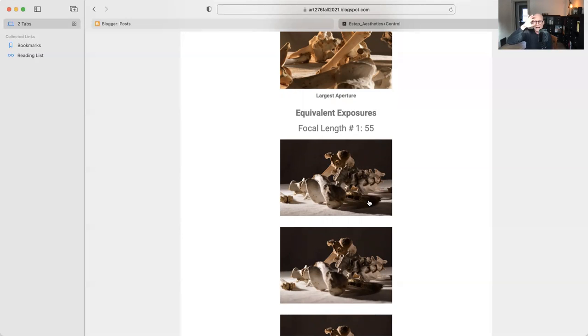Now, it's no magic trick to use manual control nowadays because you have the instant feedback of your digital screen. When you take a picture, if it's too dark or too light, you can just dial the buttons and make it brighter or darker and take another picture. So it's really more about understanding the visual consequence of one way or another.